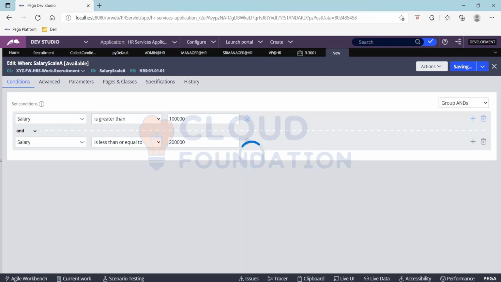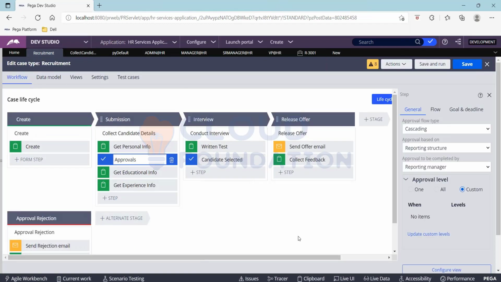No. When it's custom, it is specific for each transaction. Still saving. So let's see, that's even saved.